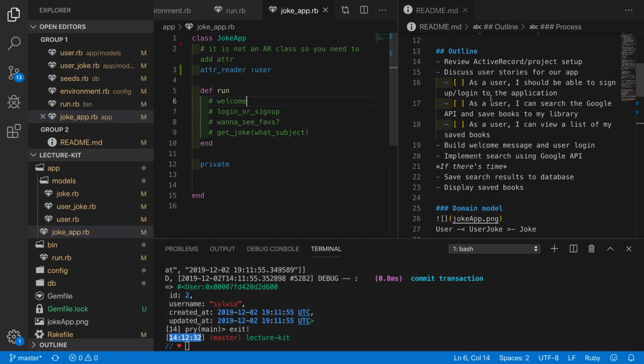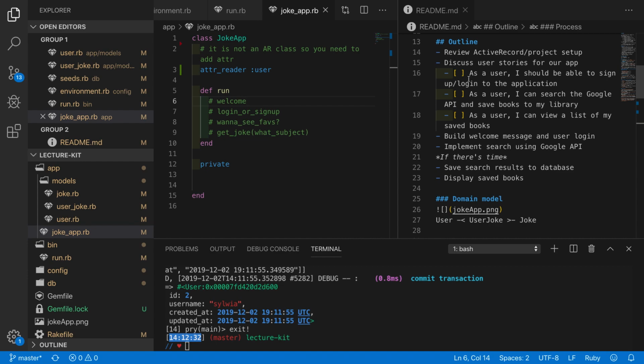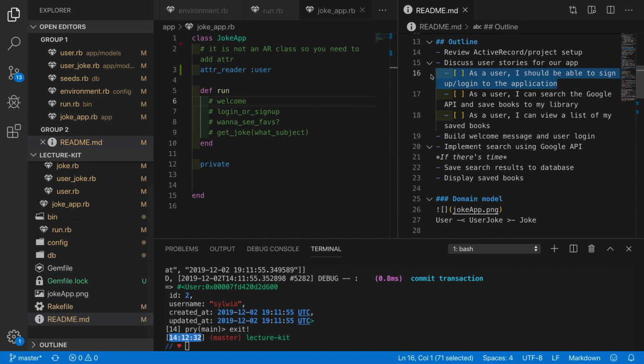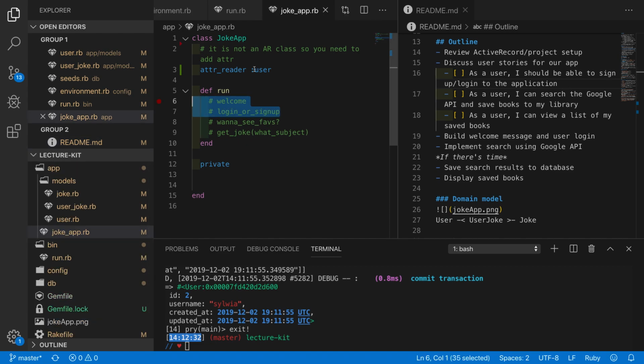So we see that as a user, I should be able to sign up, login. I would say that once we do those 2 parts, we'll have a break. Exciting. Everyone woke up. Okay. So what do you see here? Are these just comments, or what can this be? Methods. They can be methods.